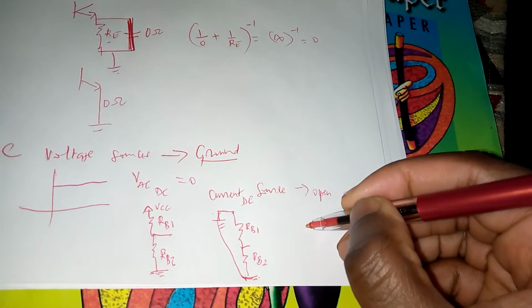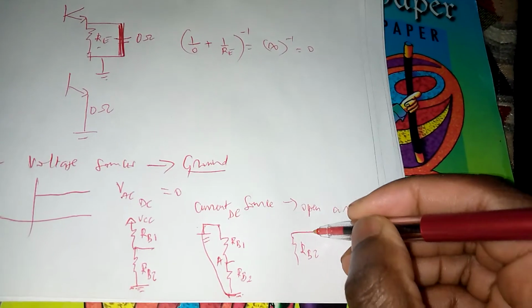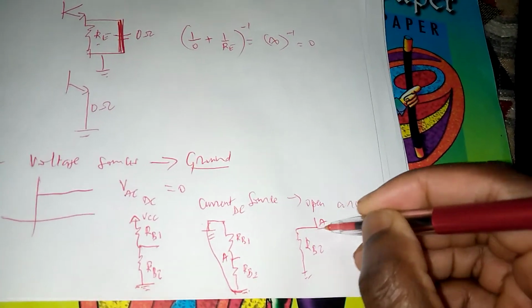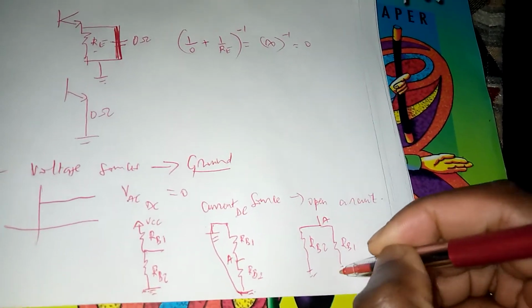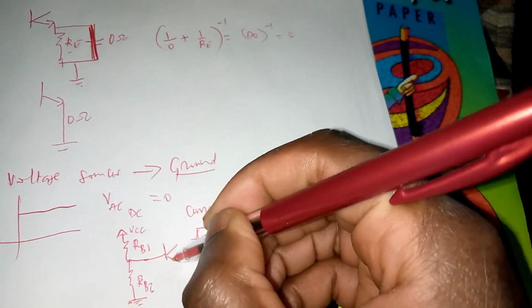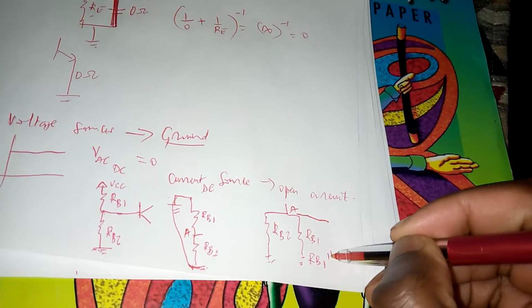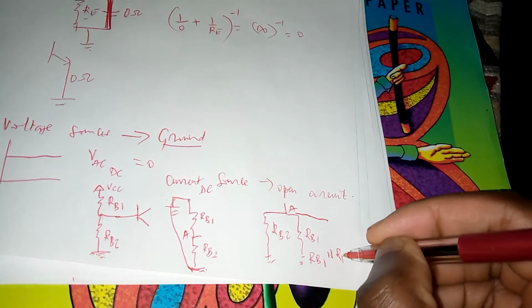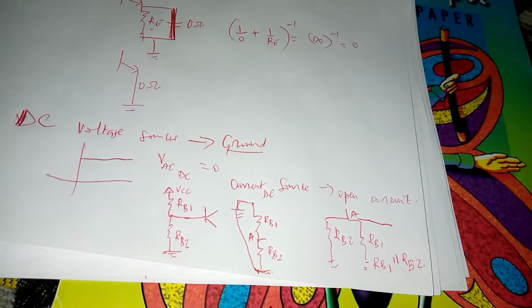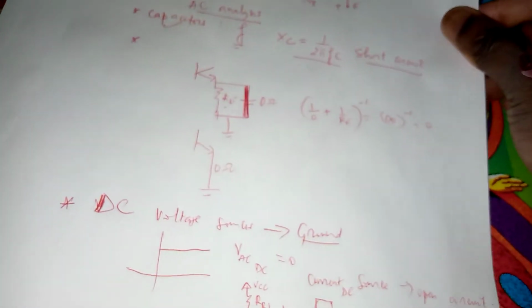So you are sort of having RB2 going from that point. You can call that point A. So going from point A, you have RB2 going to ground, and you have RB1 going to ground. Then from the same point A, you go into the base of the transistor. So that means that in AC analysis you actually have RB1 in parallel with RB2. That's a consequence of the fact that all the DC voltage sources become ground. That's a second rule. Now, which other rule is used when doing AC analysis?